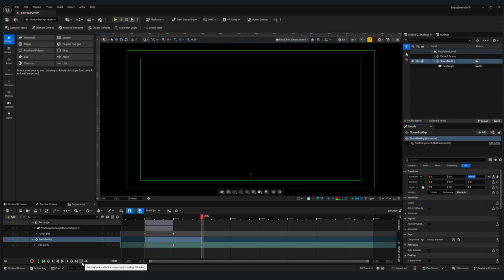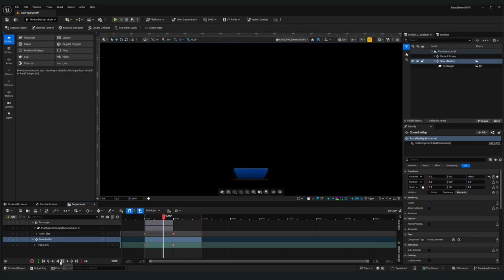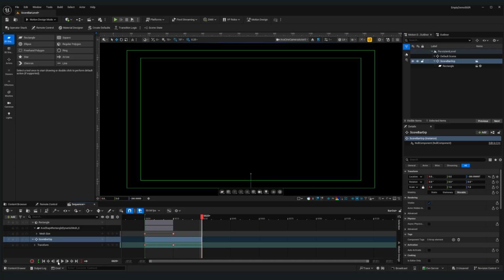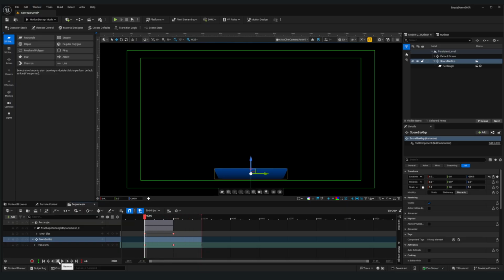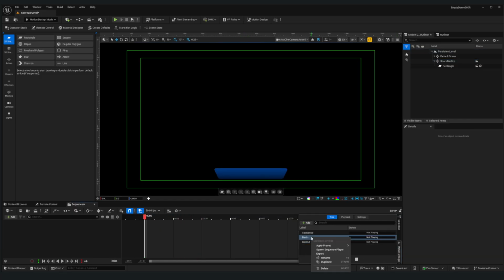I will set that as the end of my animation and go back here and hit play just to see how that looks. Wonderful. So we could play this in forward and reverse to show and hide. And let's just do that for now. We'll just use this one animation. We'll play it forward to hide the bar, and we'll play it backwards to reveal the bar. So in that case, I do not need bar in, so I can delete that. And we can save all of this.